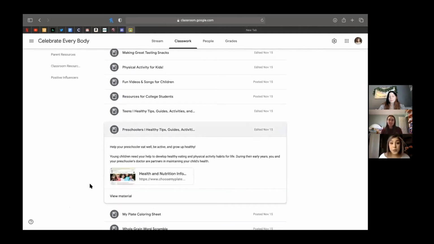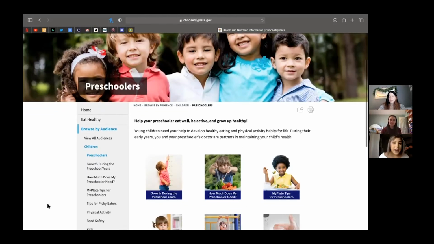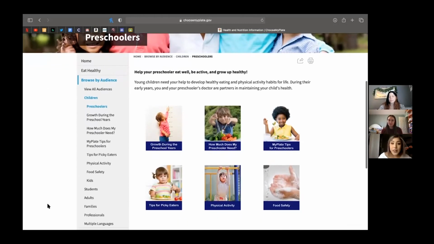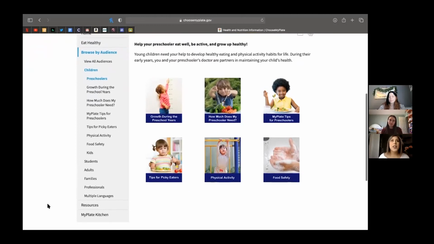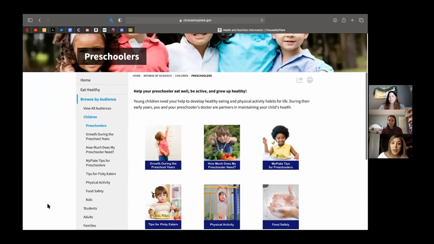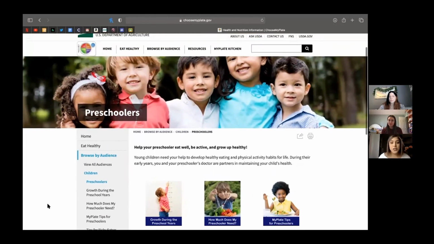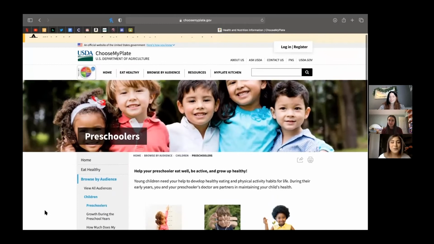There's a short description of what will be shown, and you simply click and get directed to the website. And in this website, there's a variety of tools and friendly activities for children. A lot of the time, children don't understand what body neutrality and body positivity is, but there are videos and activities that help spark that image in their brains.